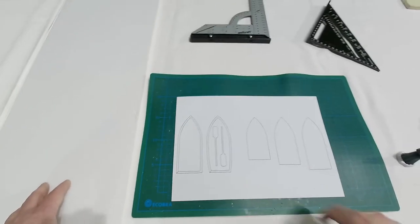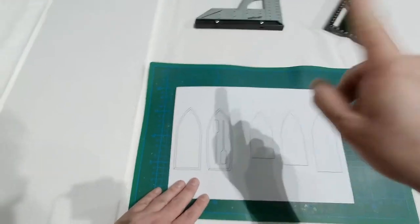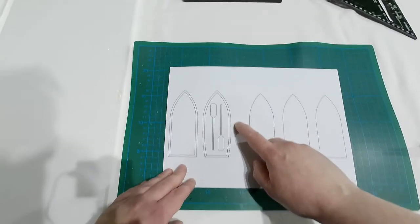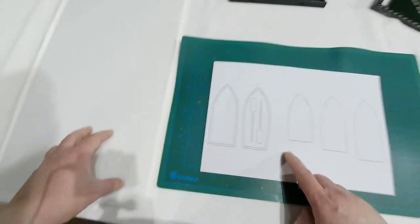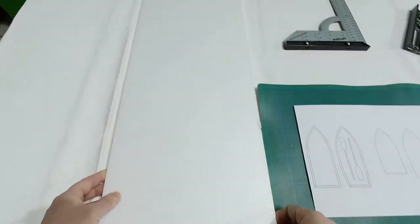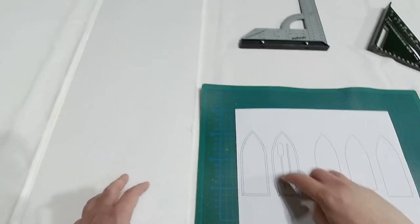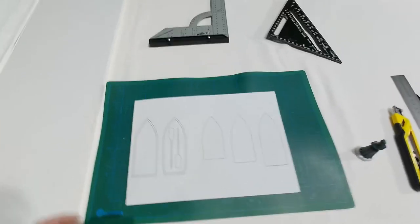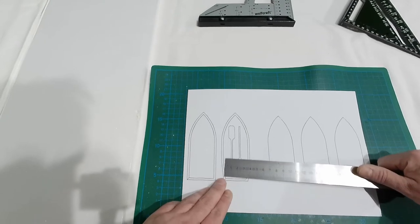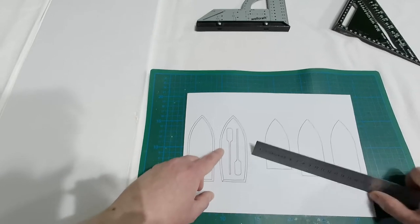Okay guys, here we go. Here is the paper I've just printed a few seconds ago for you, not for me. And I will go with this design. Hope you will see correctly right now. So here I have my 9 millimeter thick extruded styrofoam that I will need to use for the base and for the right side, left side and back side here. I remind you that I have a minimum of 4 centimeters here in the middle where I have the straight lines.